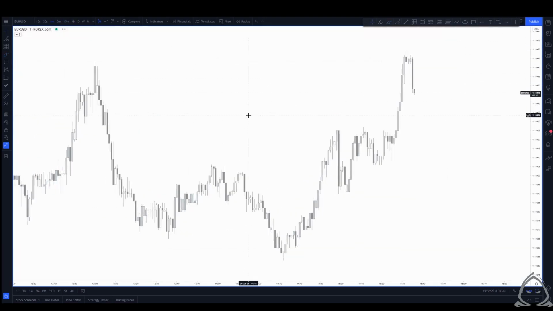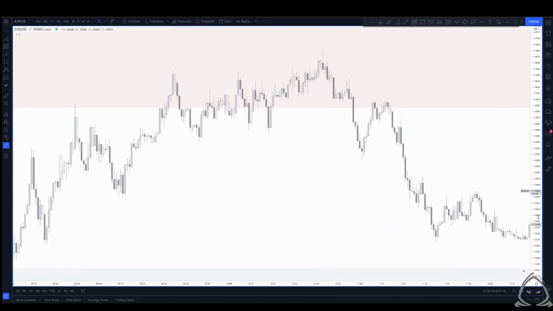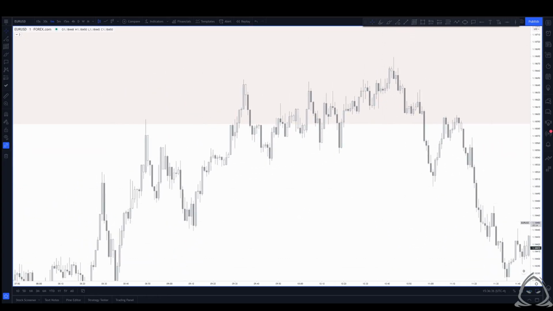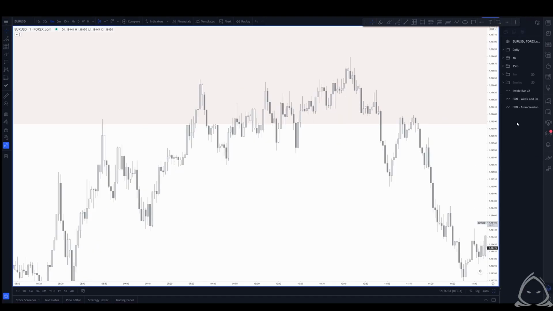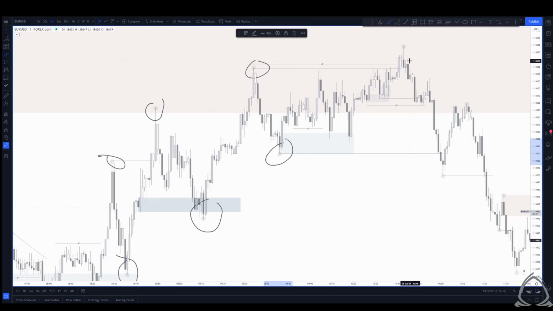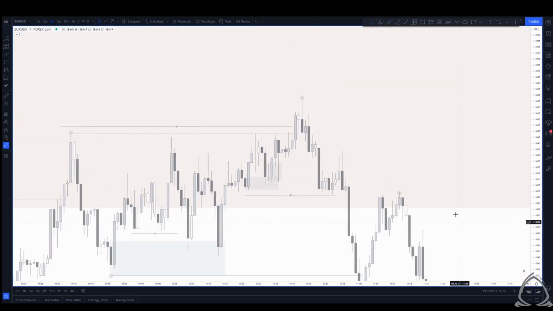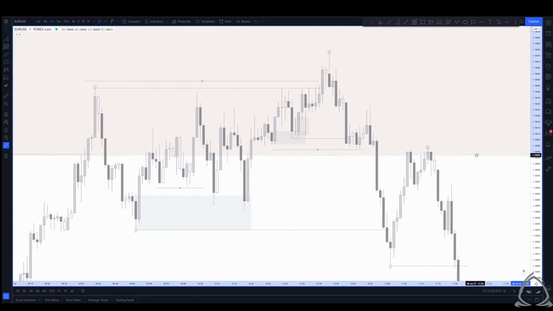We're going to take this one a step further, and we're going to go down to the 1-minute time frame and just dig into the market structure from a change of character perspective. So what I can do, just to speed up the process just a little bit, is tap on 1-minute structure here, and what we can see very clearly is that price is making a series of higher highs and higher lows up into this supply zone. What we can see is we've tapped into the supply zone, and if I just zoom in just a little bit more, we're going to look at it in one of two ways.